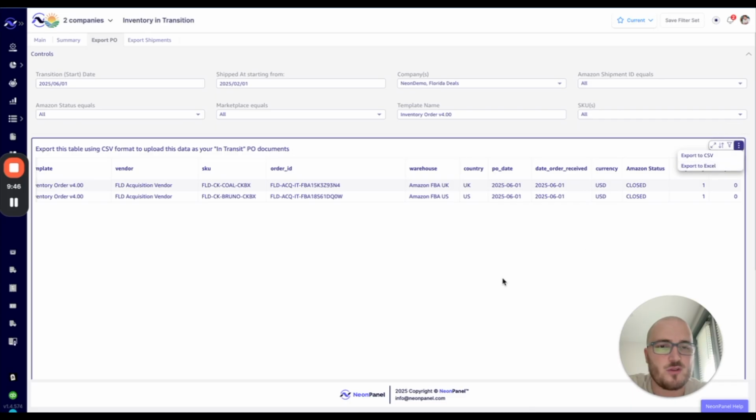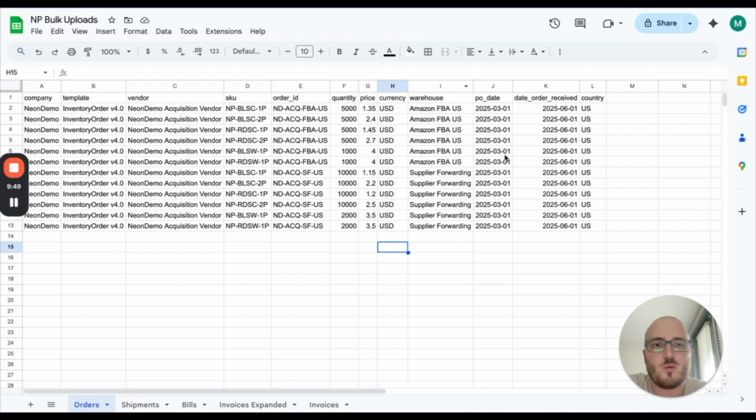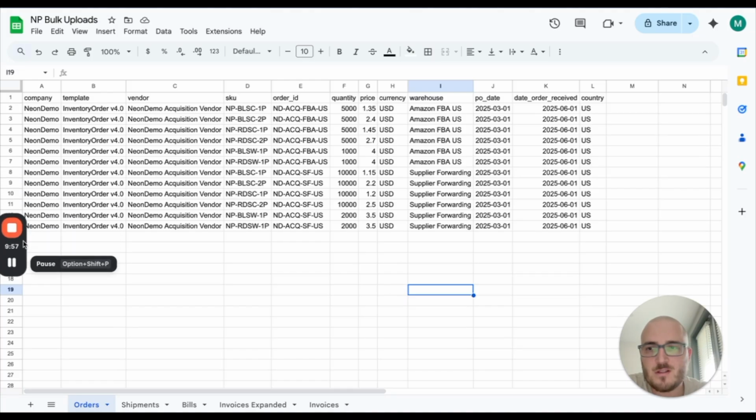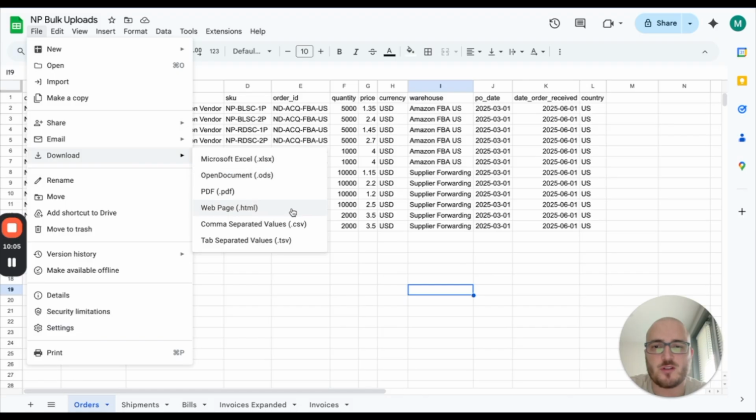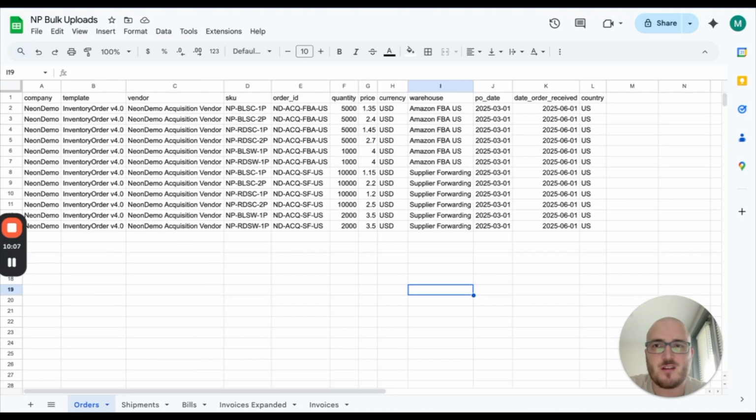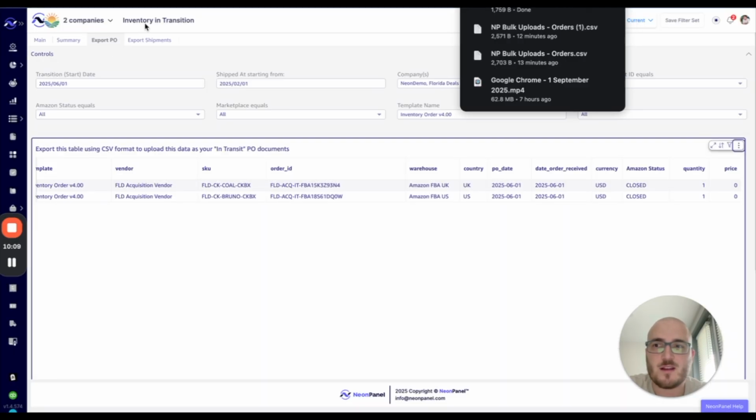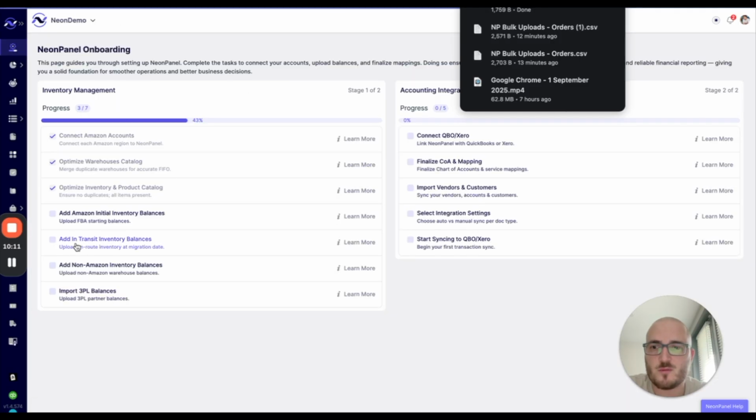So what you would want to do is a similar kind of thing. You export this to Excel, and once it pops up on your screen, you just simply fill out the price over here. So once you're done with filling out the prices and using the two different reports, you can go ahead and export this file as a CSV and navigate back to your onboarding.